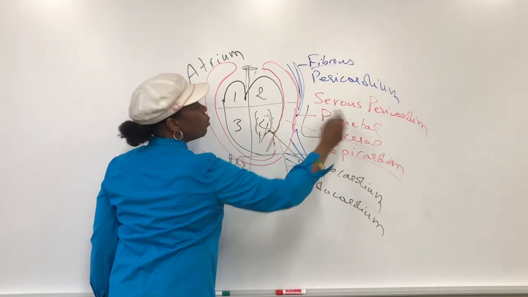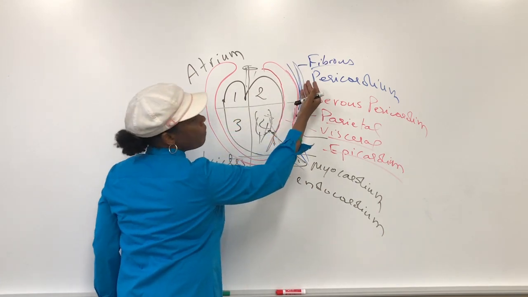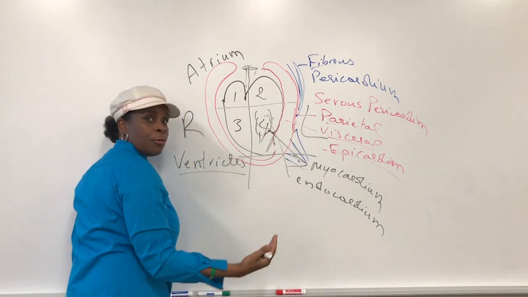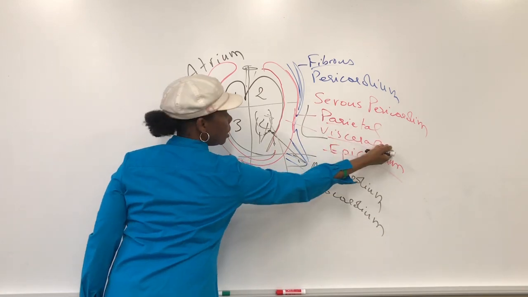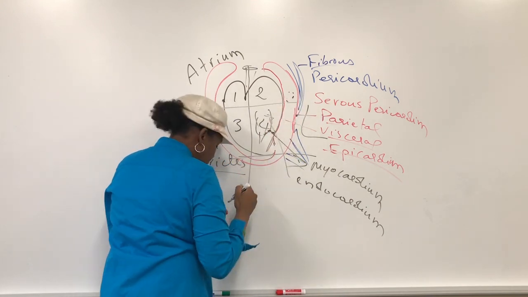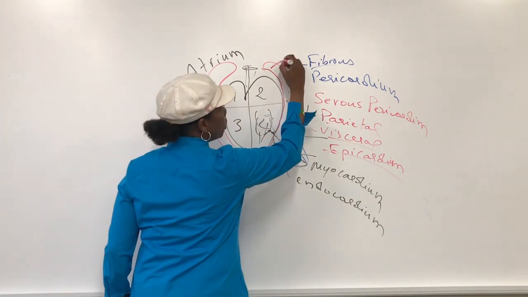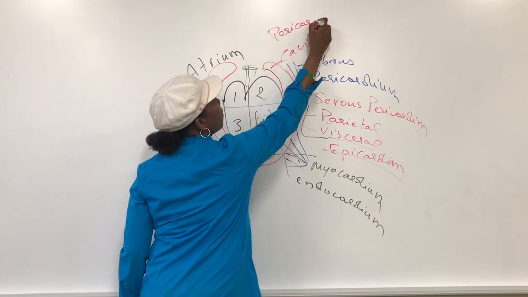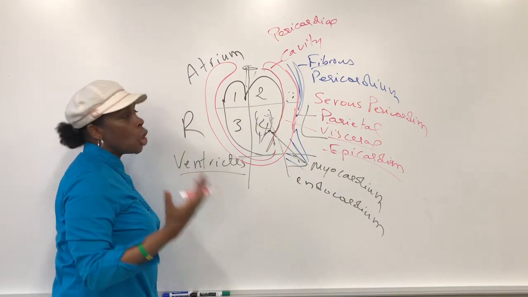Then the pericardium will have 2 sides. One will be made of collagen fiber, called the fibrous pericardium. The other one will be the serous pericardium because it kind of makes the liquid for the heart. Then the outside part of that serous will be called parietal, the inside the visceral, and the space inside is called the pericardial cavity. It's like a space also. This is a cavity. What kind of cavity? Pericardial cavity, okay? And there's a fluid inside called the pericardial fluid, right?